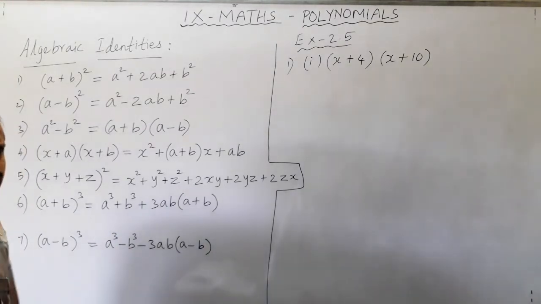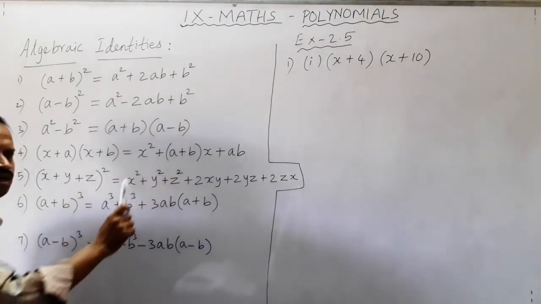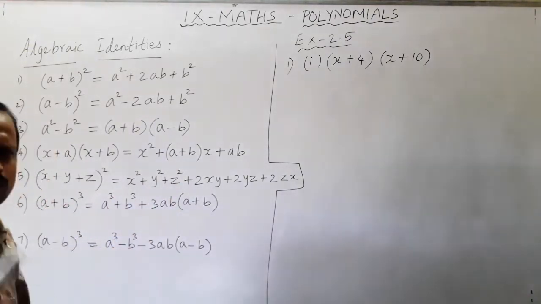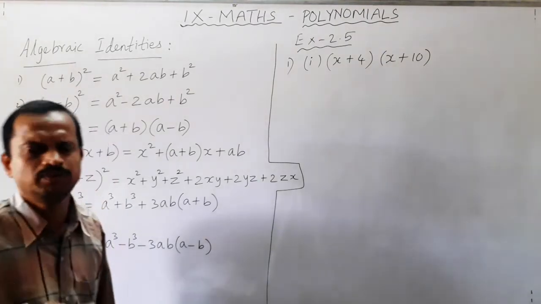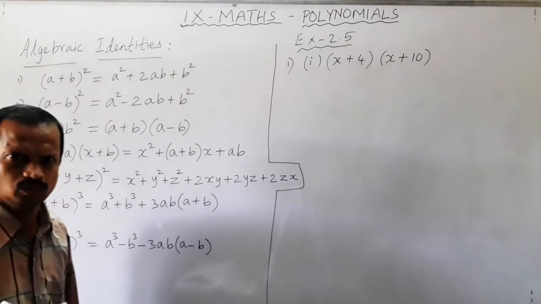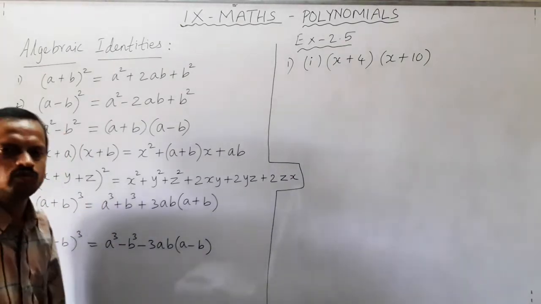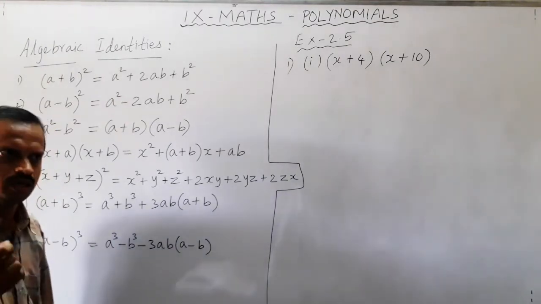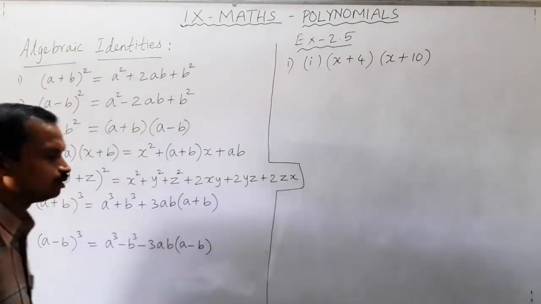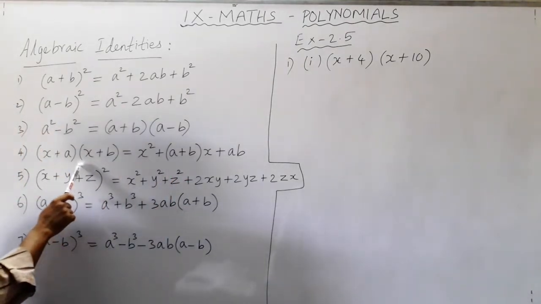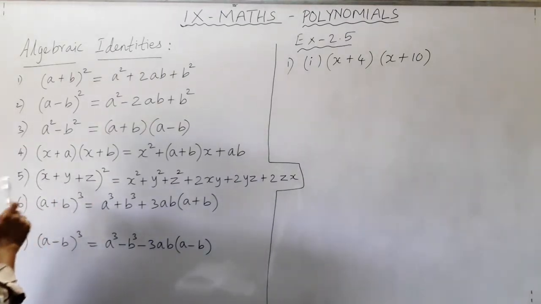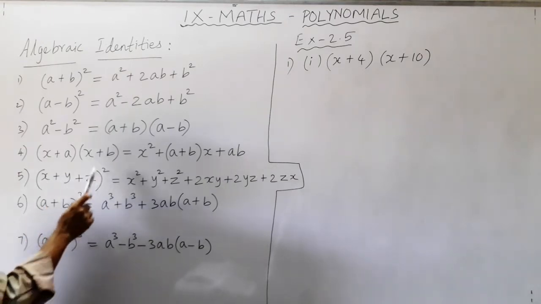So for this identity, according to myself, I will tell you, you just know this, but while doing problems, no need to apply the same. If you just carry out the usual multiplication, then also you will get the same answer and it will be also easy, compared to this. So whichever you find easy, you can choose. But I will explain you in both ways. Clear? So this identity alone I am telling you. If you want, you can apply this identity. Otherwise, directly we can do the usual multiplication. That's all.